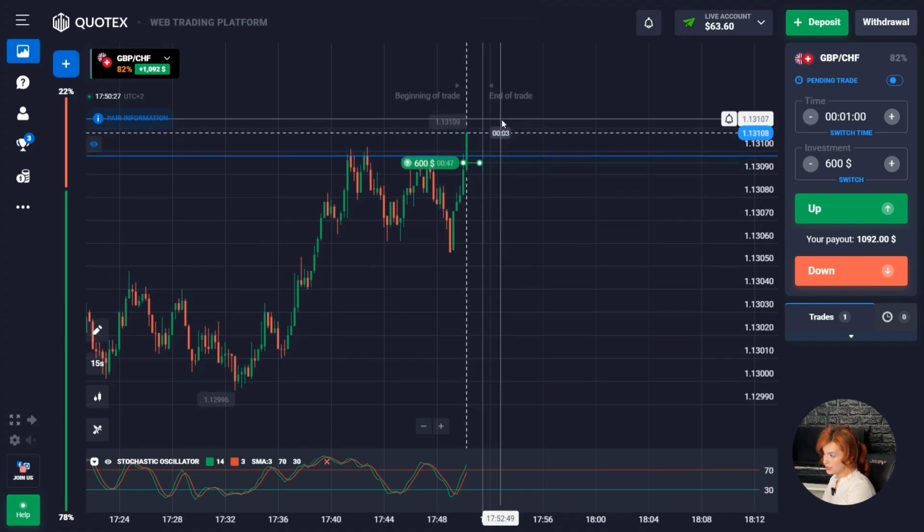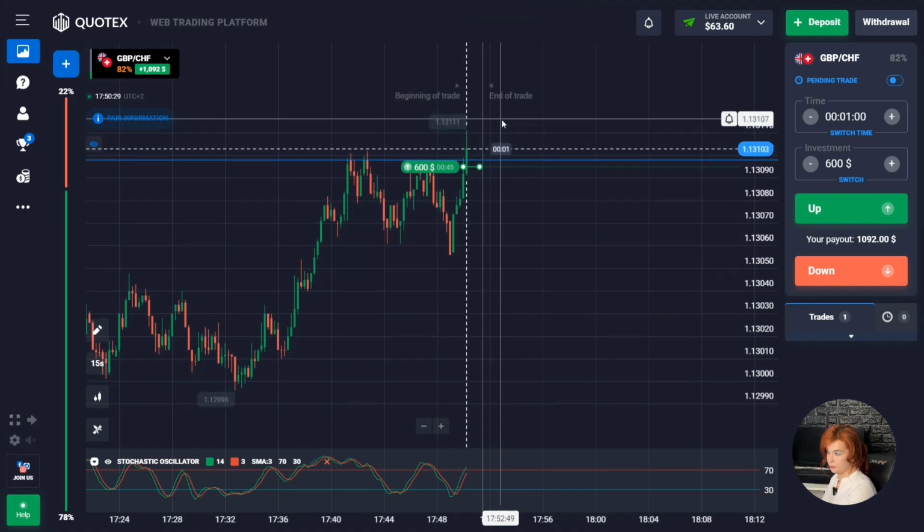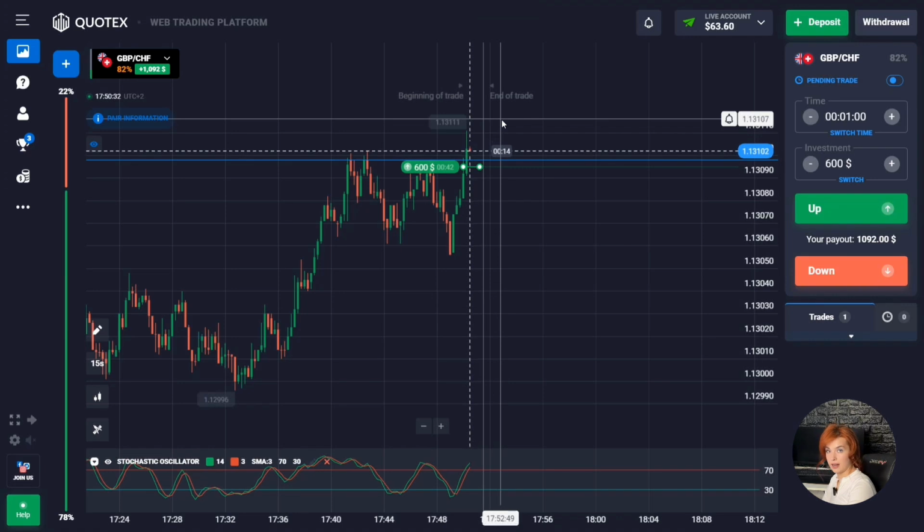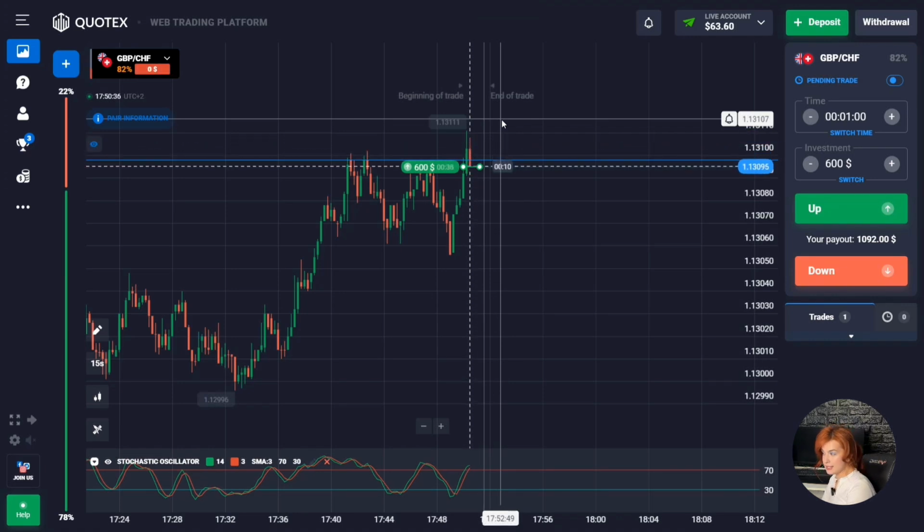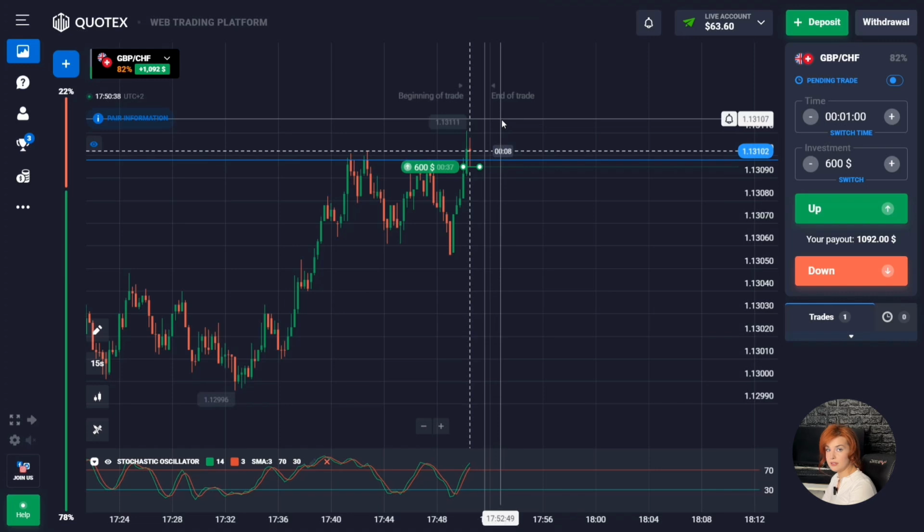At the same time, we also see that the moving averages on the indicator have pushed off from the oversold zone and are moving up. It is on this upward movement that we'll try to make money, guys. I hope that 1 minute will be totally enough for us in this situation, so let's wait for the result.